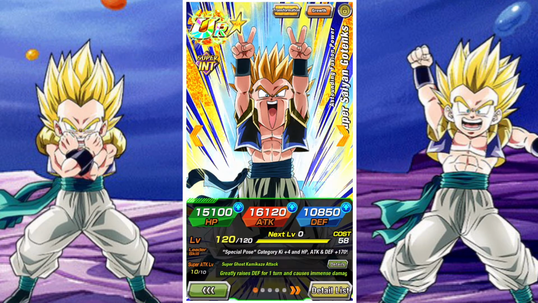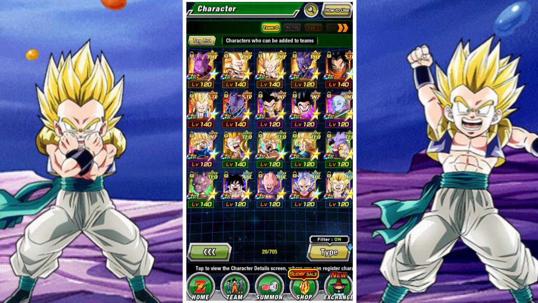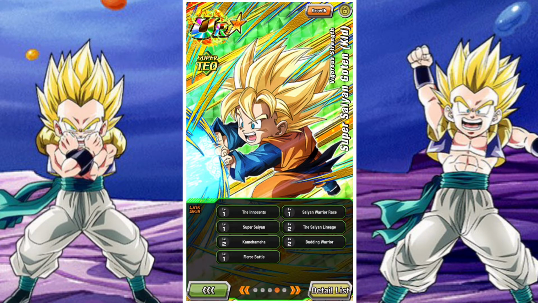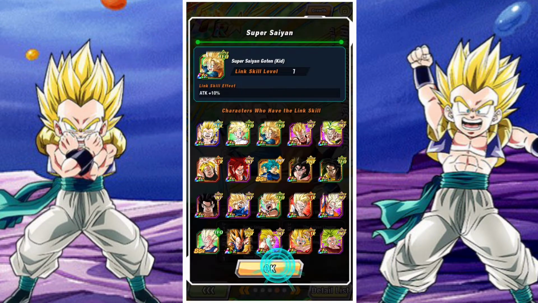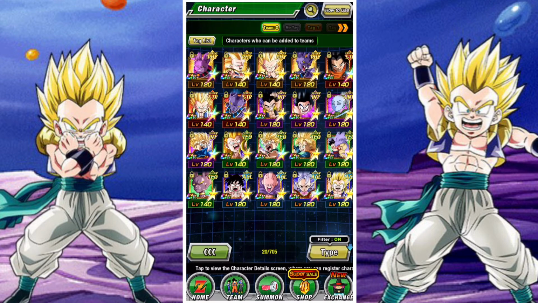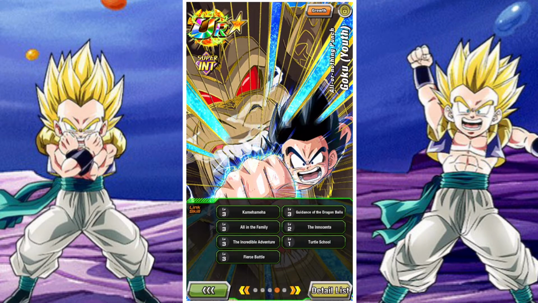Obviously the Int Gotenks we've discussed a couple times, being one of his better premium pairing partners, but there's also units like the Tech Goten, who would provide his own support to him as well, who's a very solid unit, shares quite a few links with him. A lot of them, if they don't have Prepared for Battle, will have the Saiyan lineage, which is a great alternative link. So in reality, Gotenks has a lot of options.